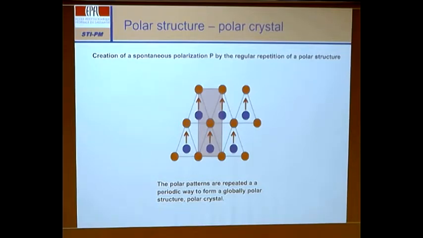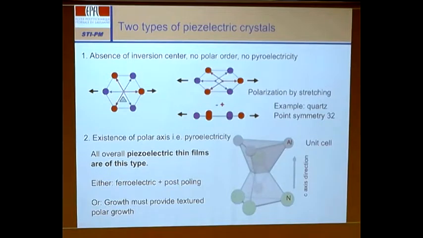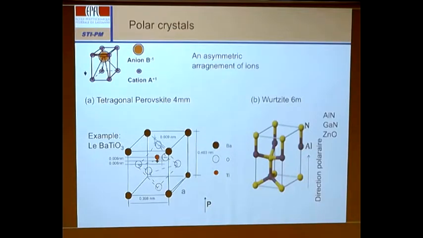In aluminum nitride, we can do that thanks to plasma impact, in fact. Well, we have seen these two types of polar axis systems. The first is the quartz type system, which we cannot do in thin films, but number two we can do in thin films. This is a sketch of the aluminum nitride structure. You have tetrahedrons. Let's say this is a nitrogen tetrahedron. In the center is an aluminium ion making a tetrahedron in the other direction. And you see it's polar. When you turn it upside down, it's different. You invert the charges, so it's not possible. So these are these two possibilities.